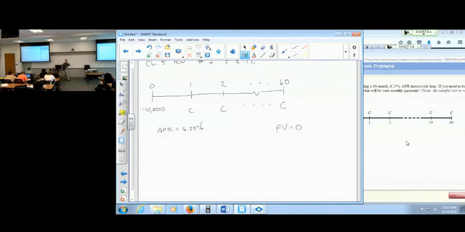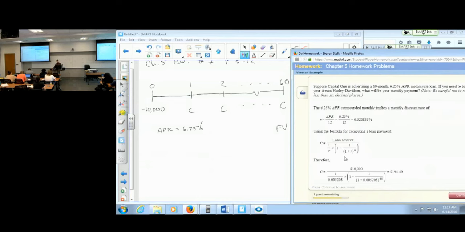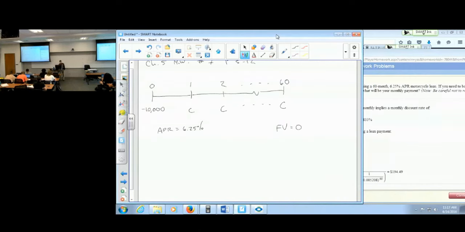All right, what sort of cash flow structure do we have here? Is it a perpetuity or annuity? Annuity. It's an annuity, right? It's a level cash flow happening at equal intervals that ends. So this is an annuity. We could use, and I'm sure they do in the example problem here, the present value of an annuity formula and solve for C, the payment, right? That'll work just fine. You've got a lot of tiny numbers in there, raised decimals, so be really careful storing your values. Or let's check out this cool tool that we have now.